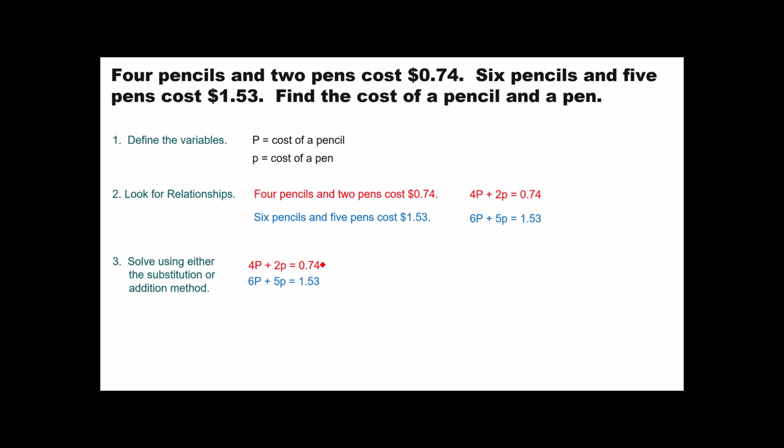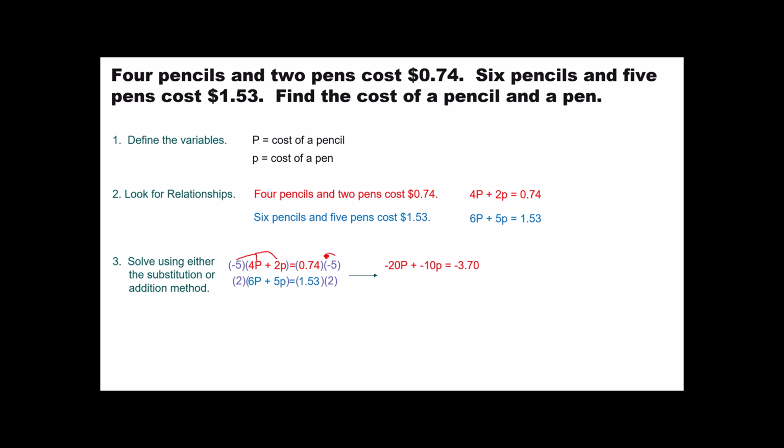And we're going to go ahead and try and change these equations using the property of equality so that either these two terms or these two terms are opposites of one another. Let me erase that again. I'm going to multiply through the first equation by -5, and the second equation by +2.